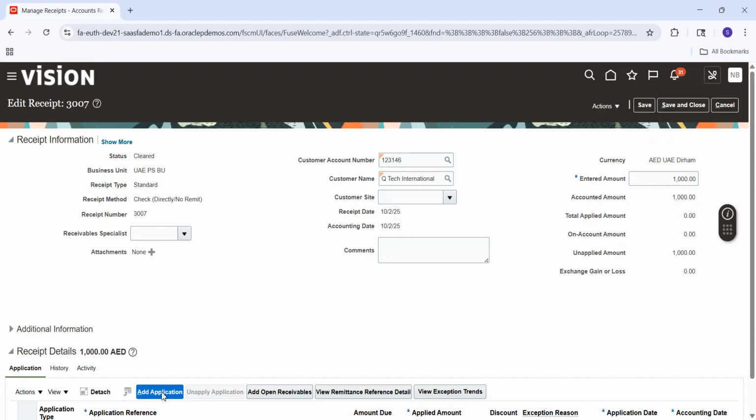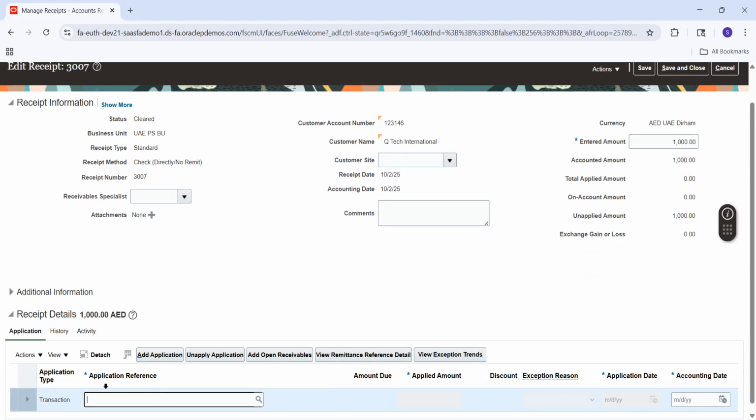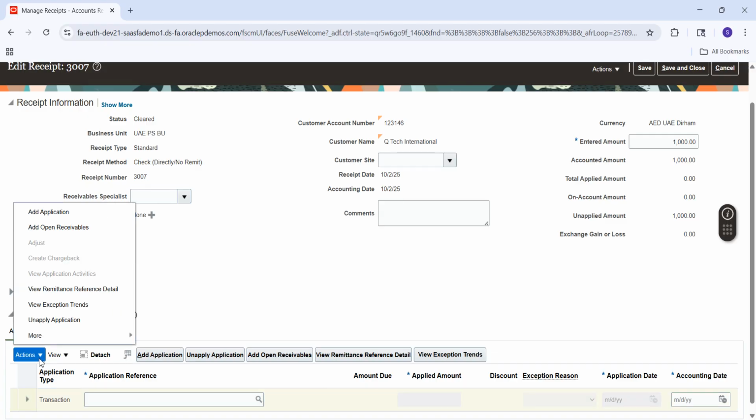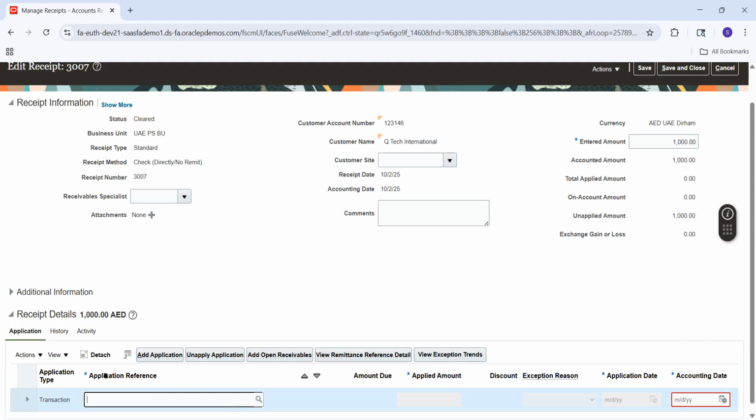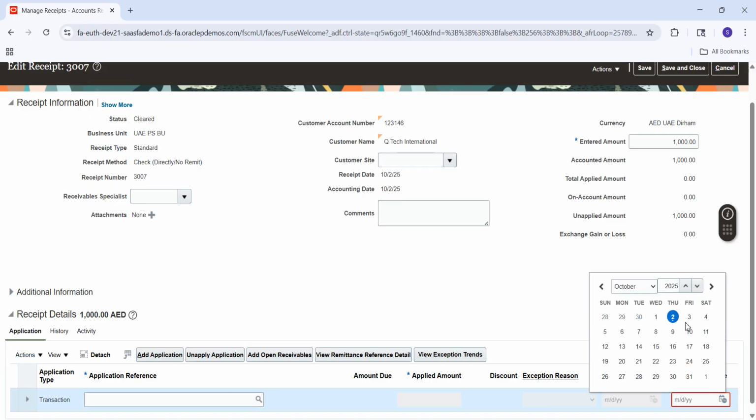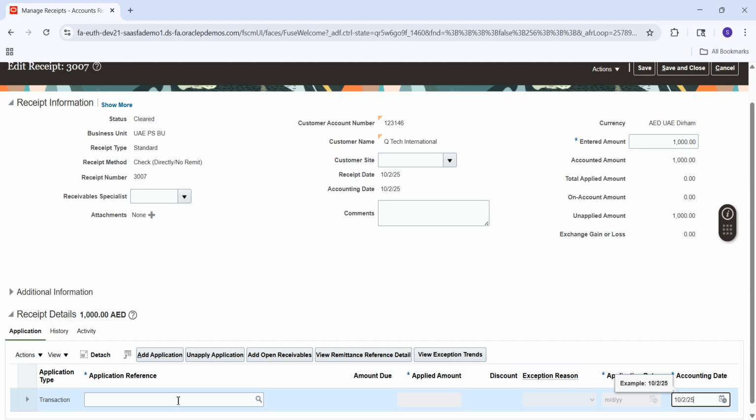Now let us go to add application. Click on add application. In actions, click on more. Here click on create on account application. You can give today's date. I think we have to delete this.